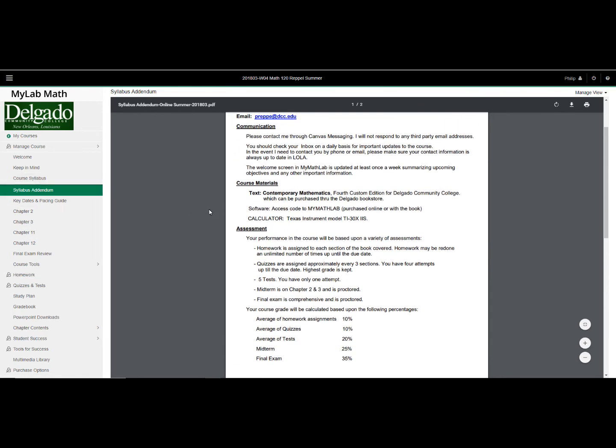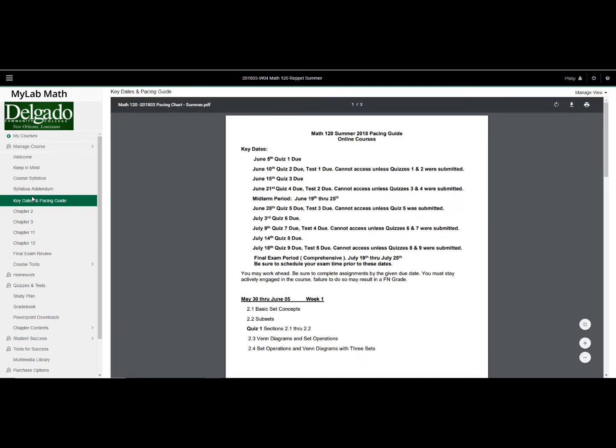I have a pacing guide that you should print out and follow. Now this one's taking a while to come up, of course, since I'm trying to record a video here. So let me just click on another screen here. Okay, and most likely I lost my connection. Pearson sometimes has trouble. There we go. Sorry for that, but sometimes Pearson's a little slow on the first day. A lot of people doing things.